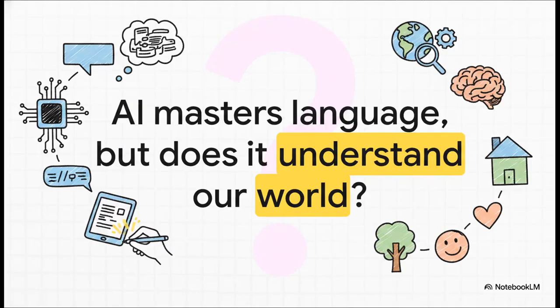So all of this brings us to one final big question. We've managed to build machines that are masters of the statistical patterns in our language. They can write, they can code, they can reason in ways that feel almost human. But the huge challenge for the future is bridging that gap, the gap between mastering language and truly understanding the world that language describes. And honestly, that's a question we're all going to be exploring for years to come.